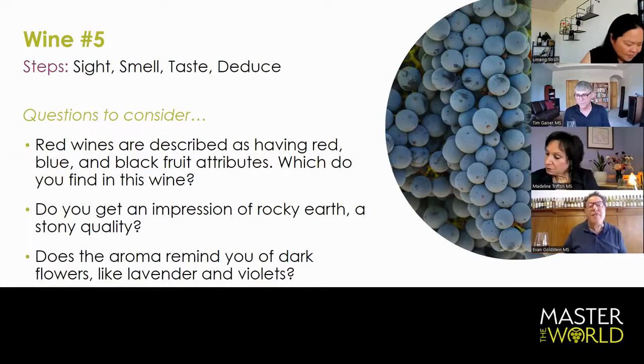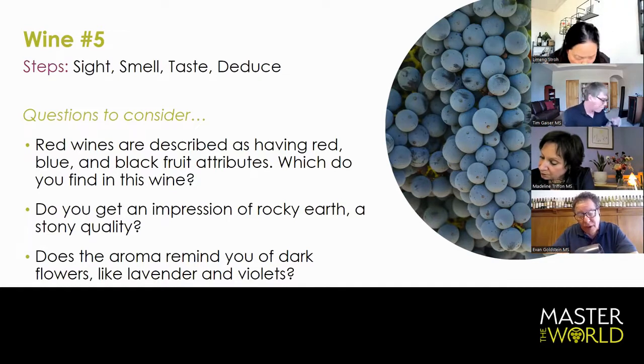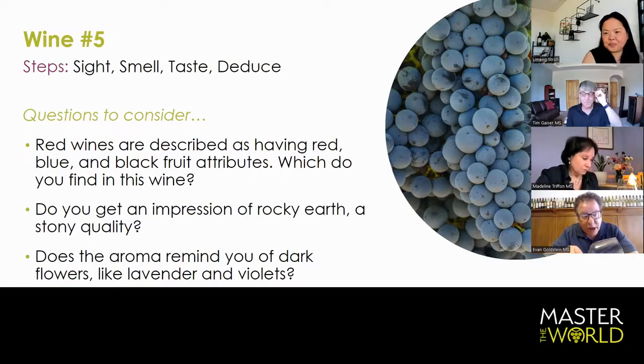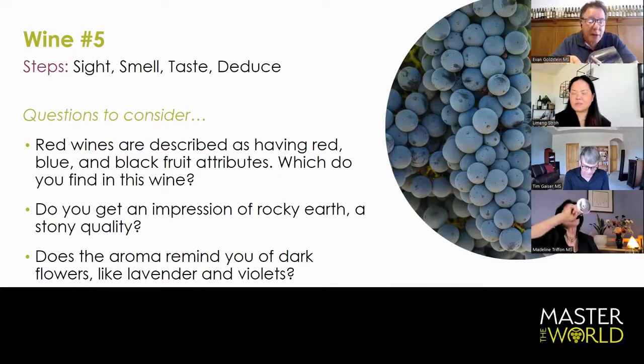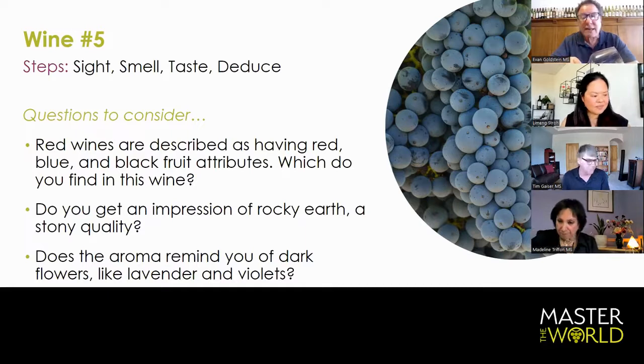5 and 6 are infinitely deeper, richer, and more pigmented than the prior wines are. But if you hold this wine against the light and look at it on a sideways tilt, I wouldn't quite put it as opaque. I would say it's still a deep color, but towards the edges, I can literally read through it here. And I would say it definitely has a purple, rubyish vein with a slightly faded ruby edge to it, but it is very consistent throughout.